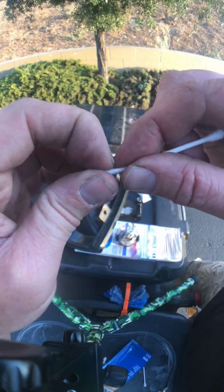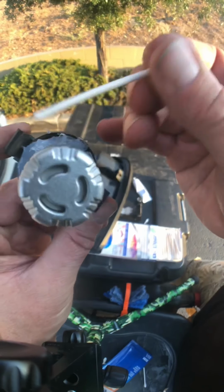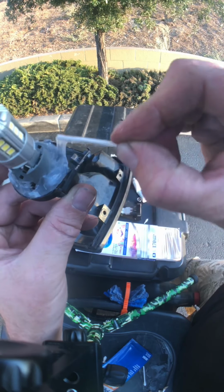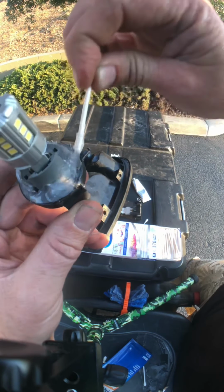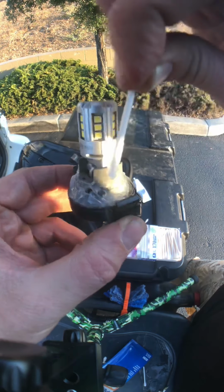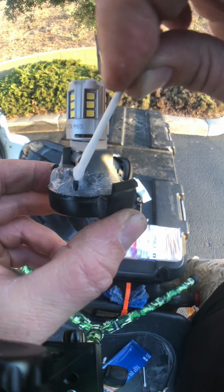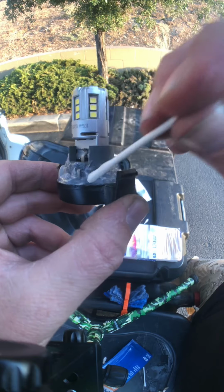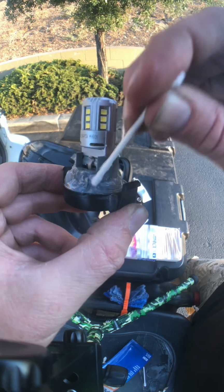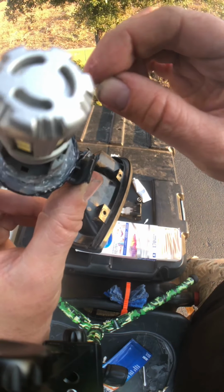Alright, so what I'm going to do here is break that off, that stem, and pack it down into this. I'm gonna push it underneath the electrodes though, the electrical connectors. Right, because if it's all packed in, then nothing can get behind it, and no corrosion will set in.